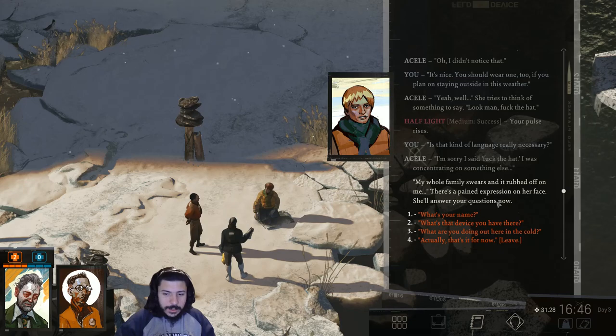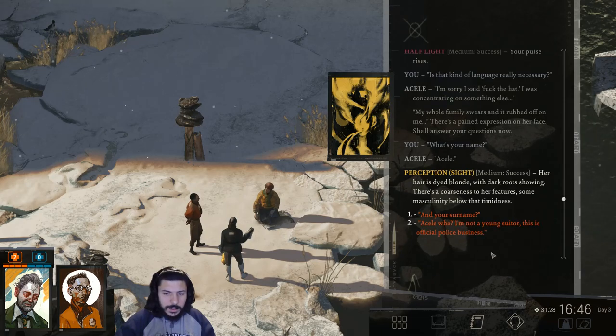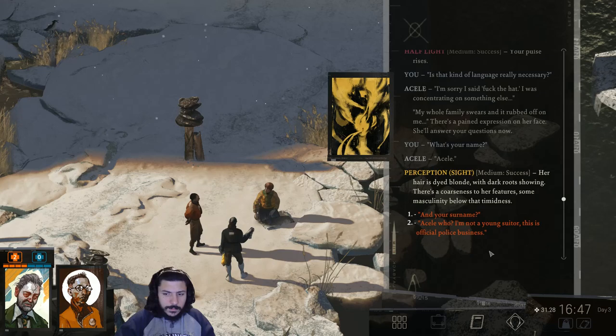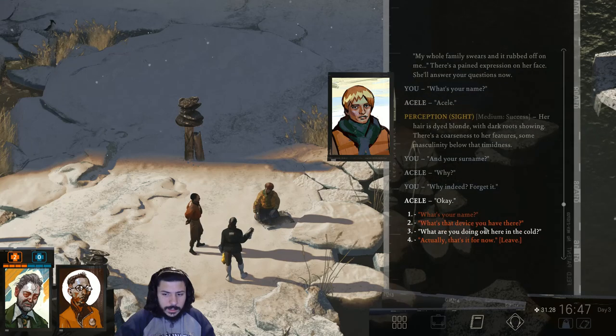She'll answer a question now. So, what's her name? Acele. Acele. That's how you read that. Blonde, with dark roots showing. There's a coarseness to her features. Some masculinity below that timidness. And your surname? Why? It's for the paperwork. Why indeed? Forget it. Okay.